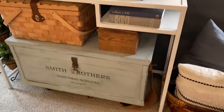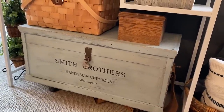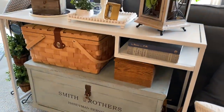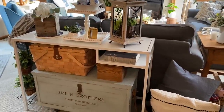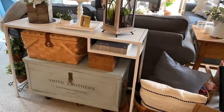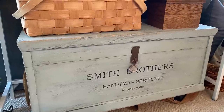The next DIY project that I still use is this old tool chest. I bought this for about five dollars at a yard sale — it was a woman's brother's old tool chest and was in very rough shape. I painted it a beautiful shade of blue and used a laser printer transfer to add lettering, since this was before I got a Cricut. I originally made it for my craft room, but when the pandemic hit and that room became my daughter's bedroom again, we brought it out into the family room where it holds picture frames and artwork that are out of season — a great way to keep things stored close by but out of sight.